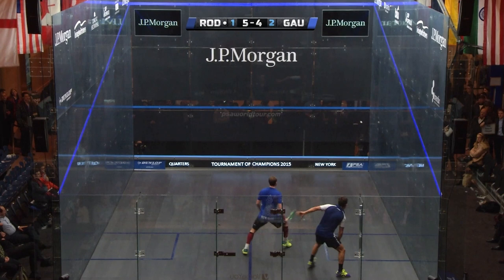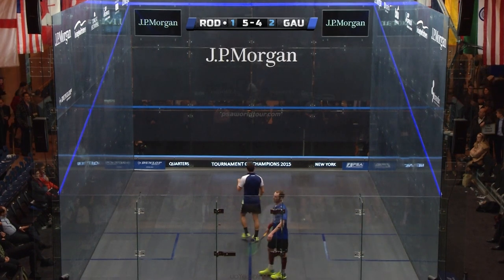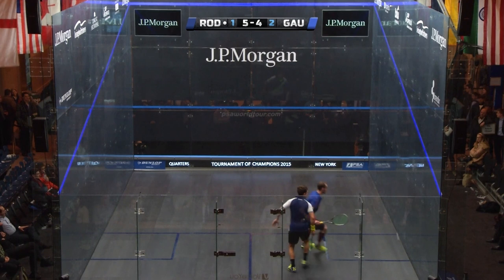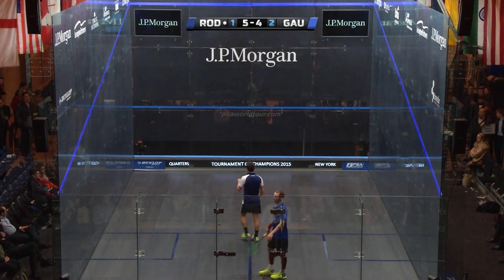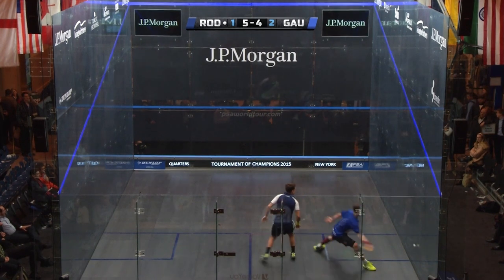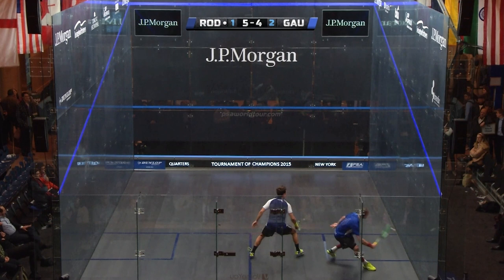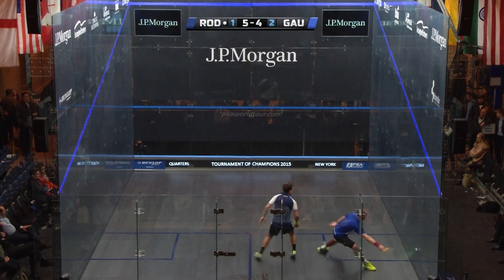The more away from the sidewall you are on the front wall, the more you have to take that ball away from the sidewall so that by the time it bounces, it removes the chance of hitting the sidewall before the floorboards. So often I see people get in a good position, good body shape, creating everything, and they just hit that ball a little bit too wide on the front wall — so it goes front wall, side wall, then floor, rather than what this video shows: front wall, floor, and then starting to hit that sidewall with that fading dying length. As you notice, we just track that ball — it's definitely dying, might just reach the glass. He's forcing his opponent to make this decision, ultimately winning that point. A little bit more attention to detail on that fading length.